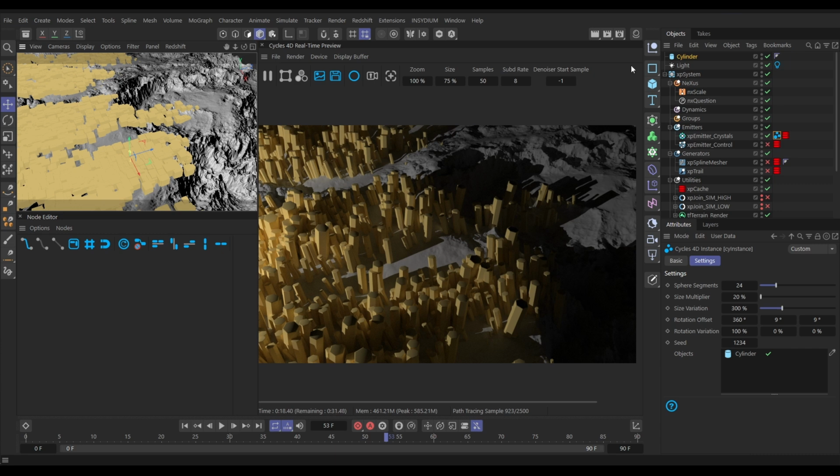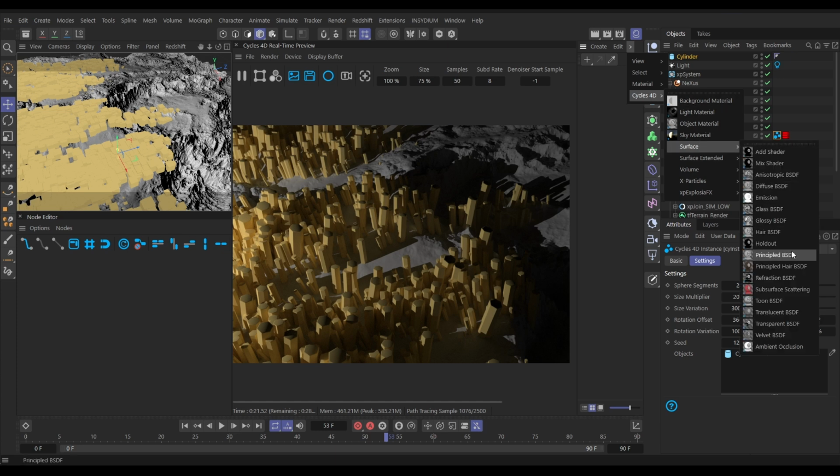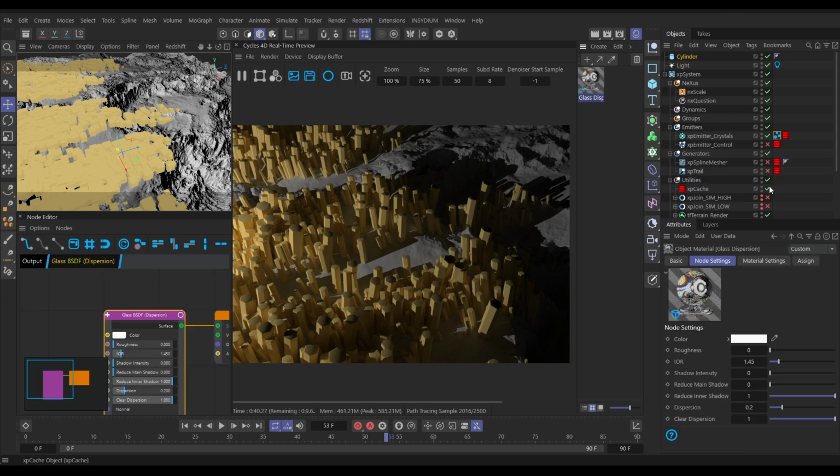So let's go to our material manager, and on this little arrow we'll click that, cycles, and we want to bring in a surface. Now in the surface materials here we've got things like diffusion and glass and glossy. You could use this glass, but actually if you have a look in the surface extended folder, we've got this brilliant glass dispersion material, which under the hood is actually really complicated, but it's all housed within this group node here, and it's really simple.